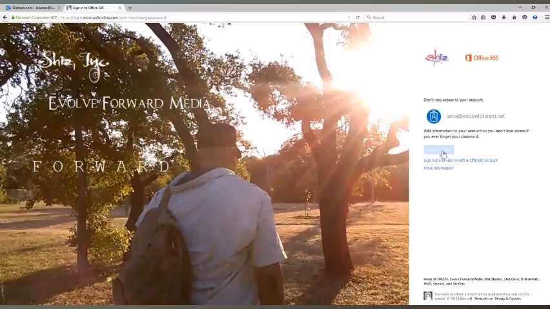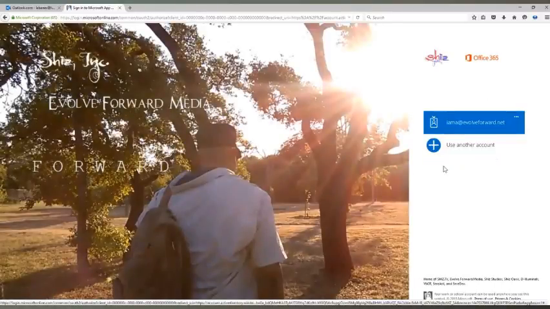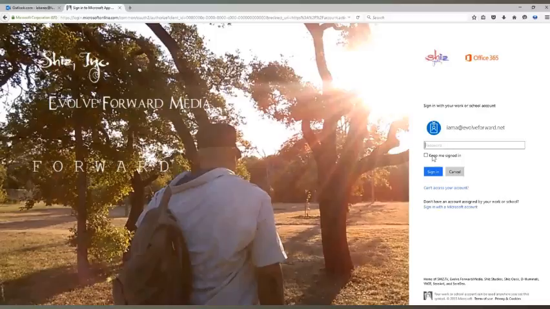So I'm going to set up my account for evolveforward.net. And you have to sign in again with your new password. So you check that box, keep me signed in. You type in your new password that you created, and you click on sign in. If you need to, click on remember again.